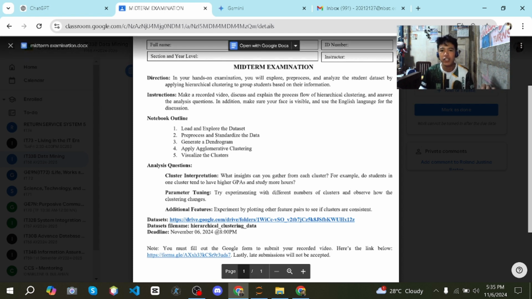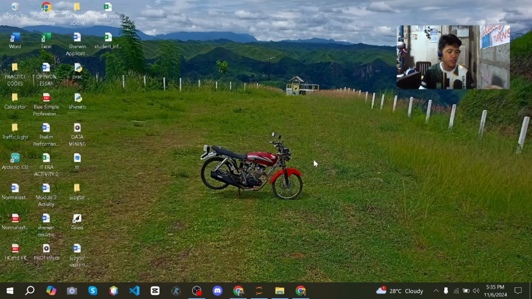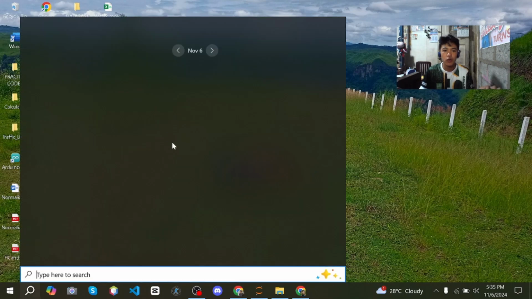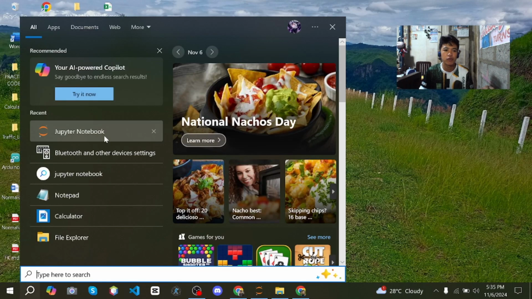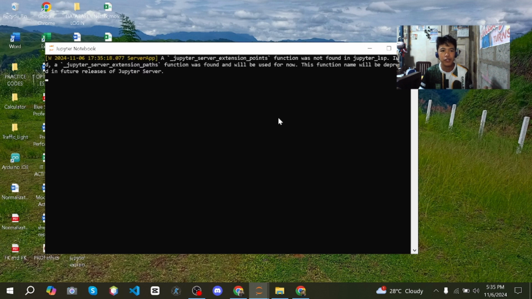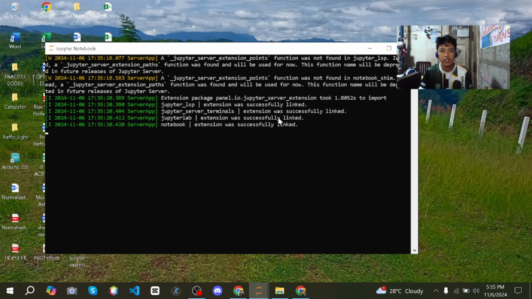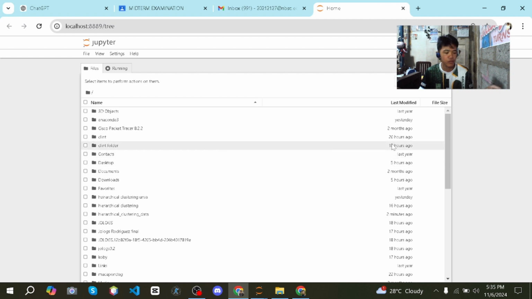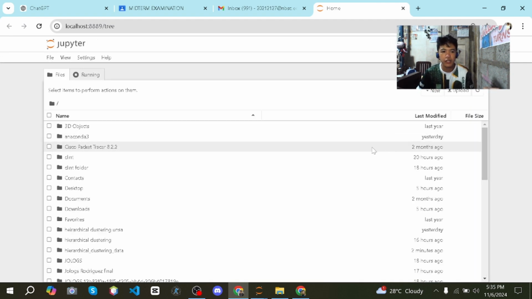So yeah, let's start. First, I'm going to open my Jupyter Notebook application. Let's wait for it to redirect us in our Chrome browser. It's still loading, and let me zoom it in.